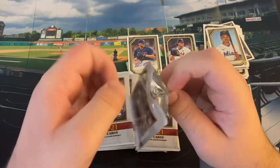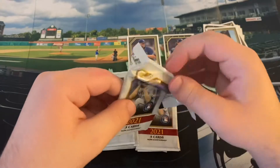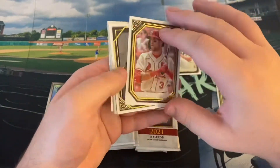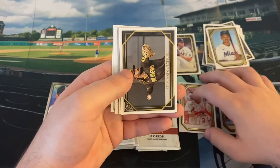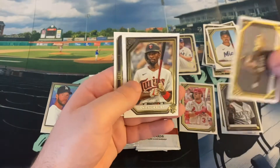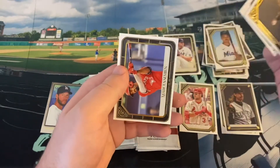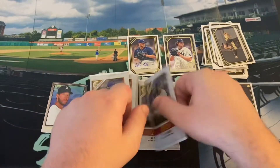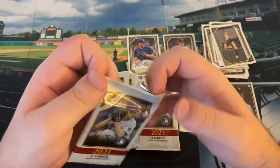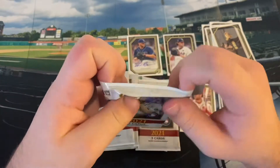I haven't hit any of the big rookies yet. Looking for the Kalnicks, the Indias, Bones, the Dells. There's Dylan Carlson, so that's a decent one — put him to the side. Looks like we have another rainbow foil coming up. There's Tatis. Randy Johnson is our rainbow foil. Nick Gordon and Marcus Semien. I almost didn't recognize him with the red Blue Jays uniforms, the Canada Day uniforms. Of course he'll be wearing more red now with the Texas Rangers.